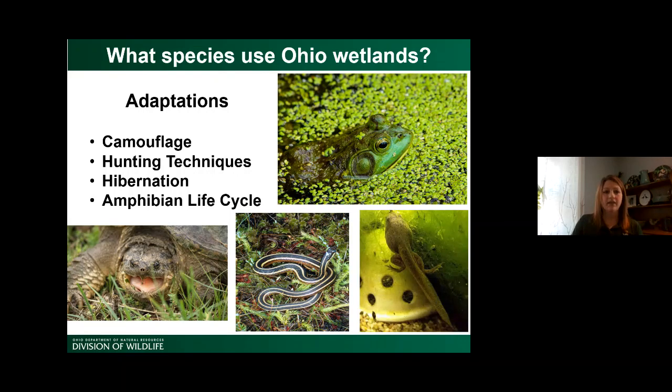And then, of course, we just have the amphibian life cycle, like I mentioned before. These animals have a need for wetland or at least water areas. Like Kelly mentioned, vernal pools are extremely important for a lot of our amphibians. That's where they lay their eggs and where their larval states are growing. You can see here in the bottom right-hand corner, that's a tadpole. It's just getting its back two legs, so it'll start losing that tail relatively soon to become a full-fledged frog. But wetlands and waterlogged areas are essential for all of our amphibian life cycles.